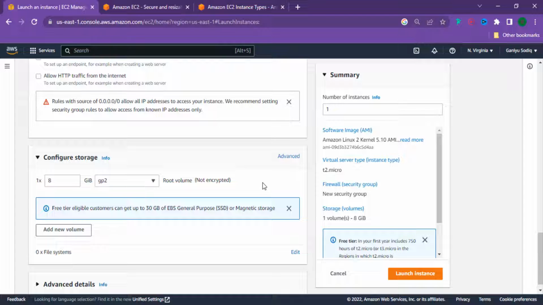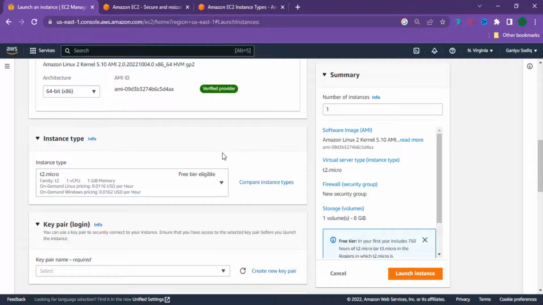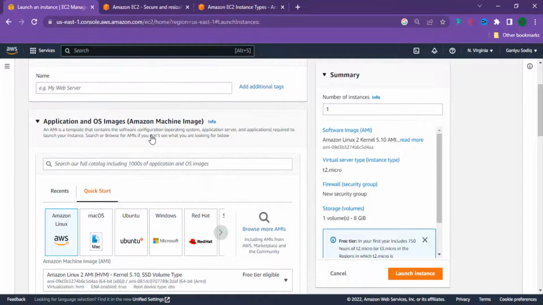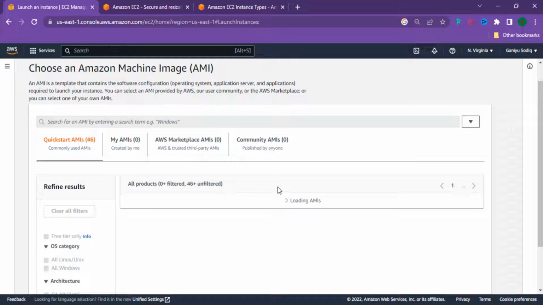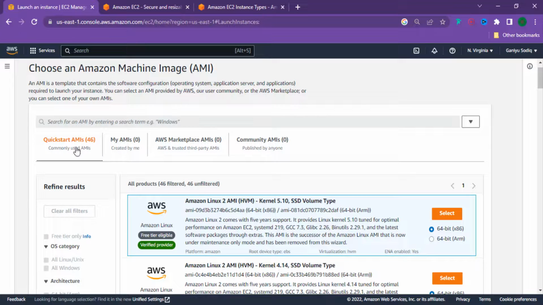And the Amazon Machine Image that we talked about earlier, we need to talk more about it. This is it, Amazon Machine Image, and there are many, guys. You have Windows, you have Mac, you have Linux, different distros of Linux, and you can even browse more here. Can you see?